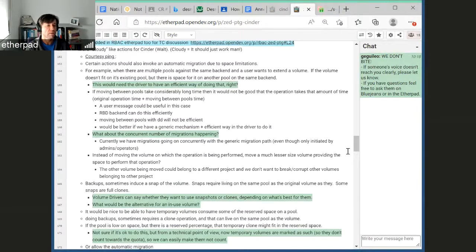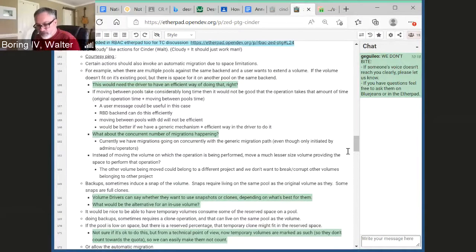So my initial approach is to just attack the extend case. But another really important one for me is doing backups, which are failing a lot for a lot of reasons.